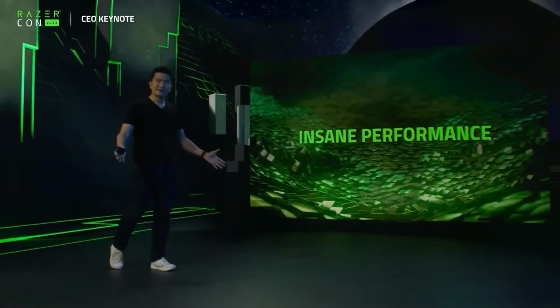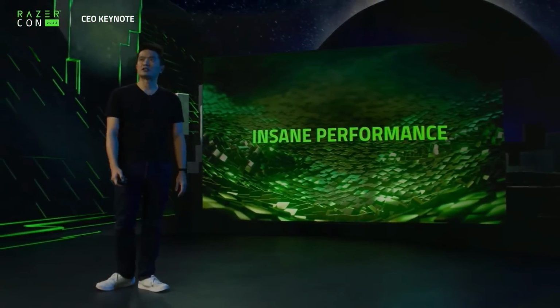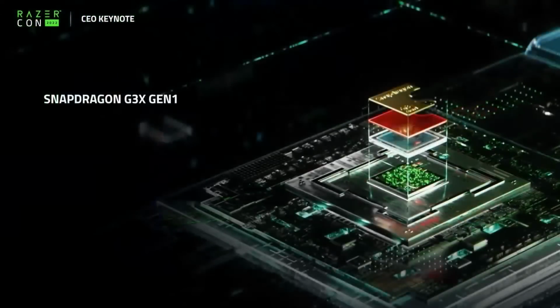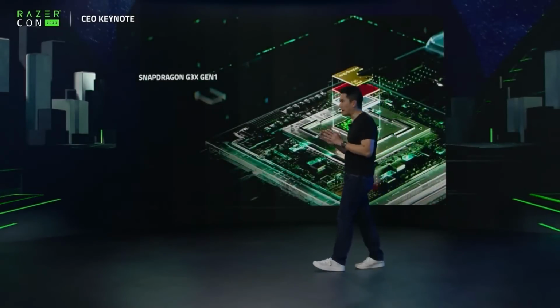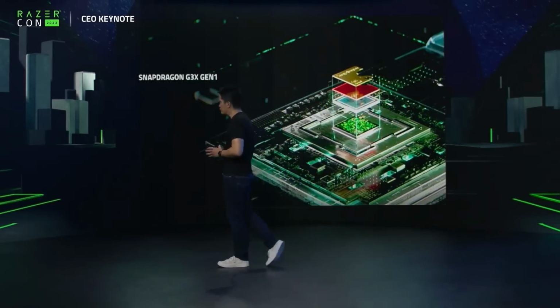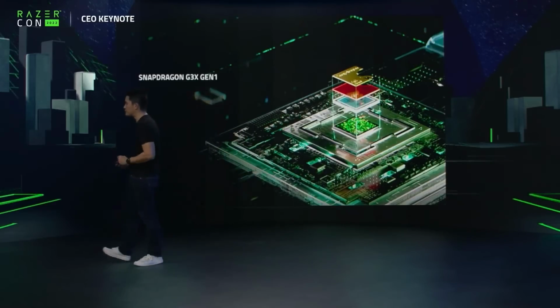So what do we have in the Razer Edge? Well, first up, we've got a truly insane chipset, and it's called the Snapdragon G3X Gen 1. This is the most powerful processor from Qualcomm, and it powers the all-new Razer Edge. It's an incredible amount of power, packed in a really tiny chipset.